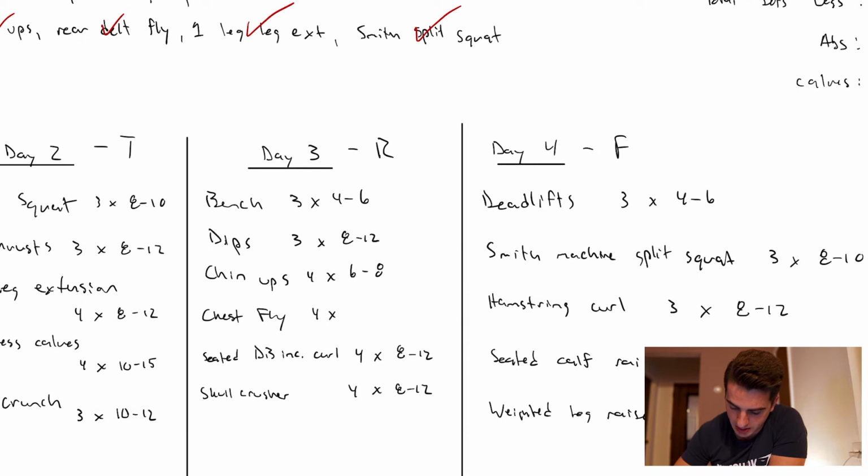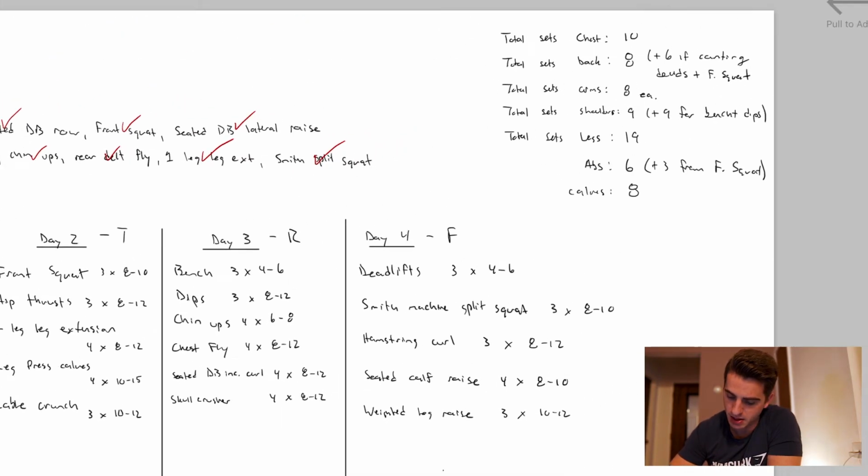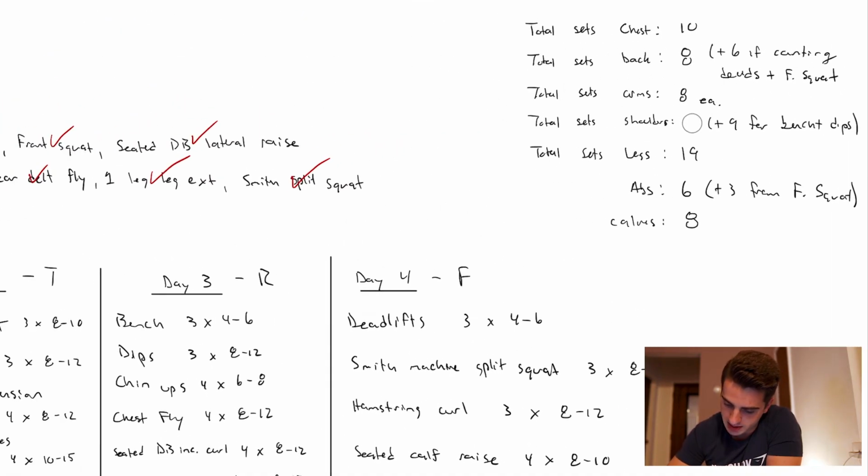We can do that as like a 4x, we'll say 8 to 12, maybe 10 to 12, something like that. So I'm gonna go ahead and knock this down to 6, and then bump our total chest movements up to 14. So that's looking a little bit better, right? Chest and back are both at 14, arms are at 8 each, shoulders are at 6, but then we also have some of that crossover for bench and dips.